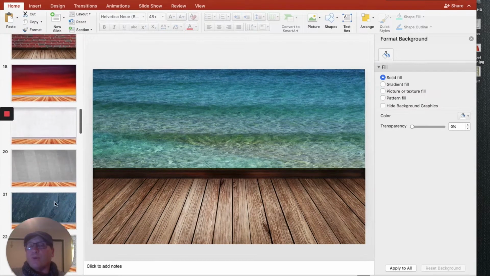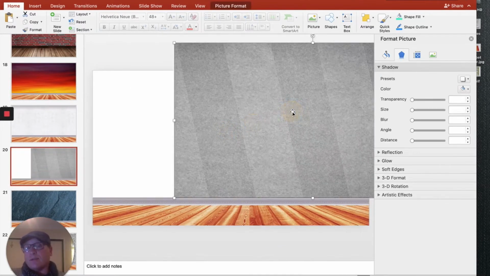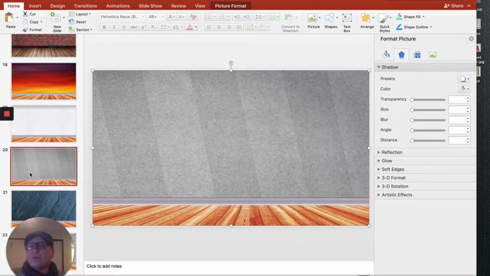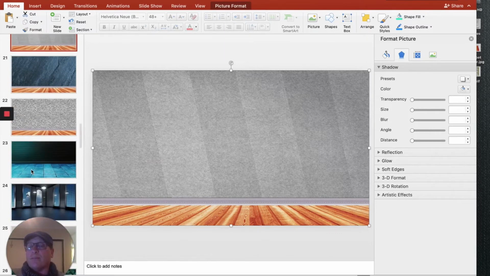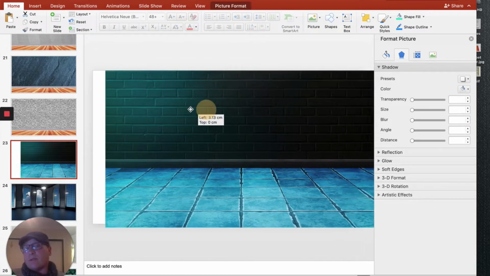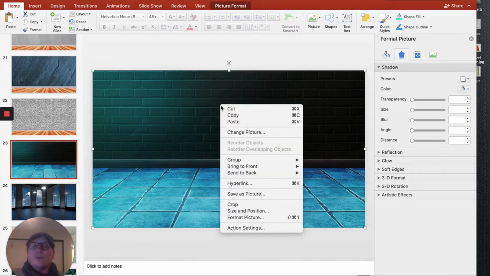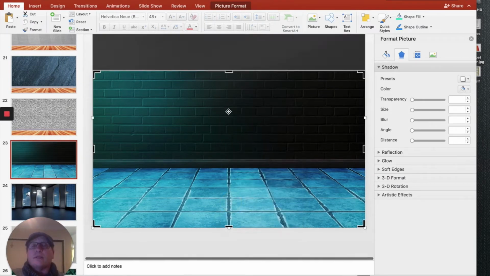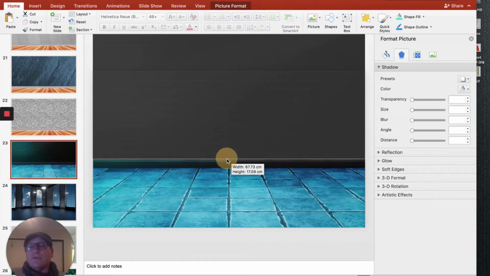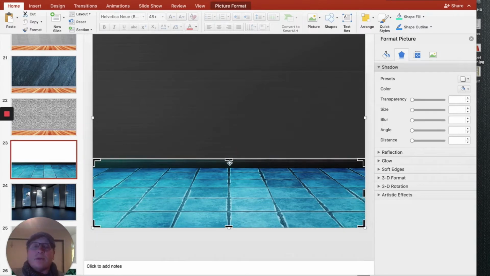What you can do if you wish is take a background. So here's a background, and they've been separated from the floor area, and you can put your own background in there as you wish. But straight away you can see there's quite a number here that are available. Some are just solid backgrounds like this one here, but again, if you wished, you could just two-finger click and click on crop, and then crop the image to just above the area here, and then you could add your own back.